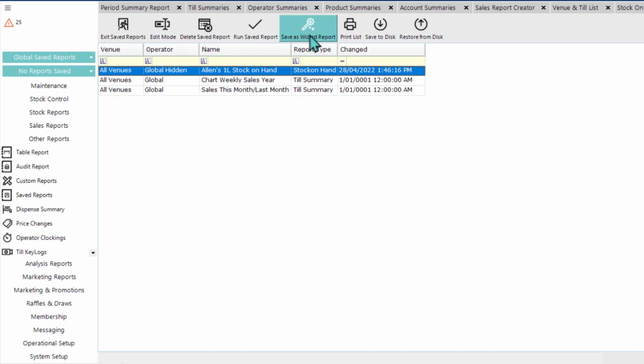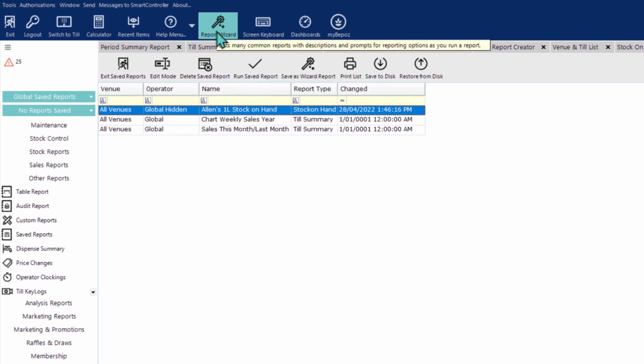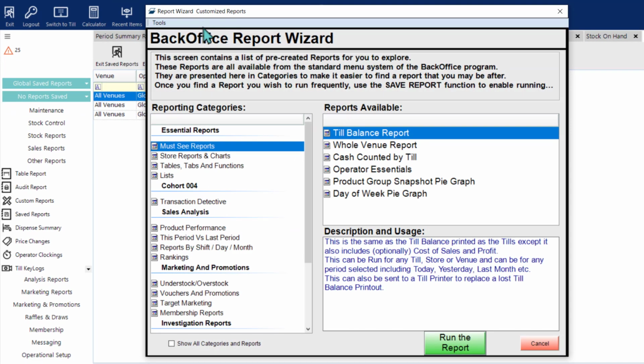So speaking of wizard reports, the report wizard, which we can access on its own from the top menu up here, we could probably spend an entire 30-minute lesson on just the report wizard. But just to summarize, this is a very useful, handy component that contains dozens of reports, the same ones that are available via the side menu, but have all been pre-configured into a variety of ways. So similar to what I did for the stock on hand report that I just saved, but then they are organized into different reporting categories.